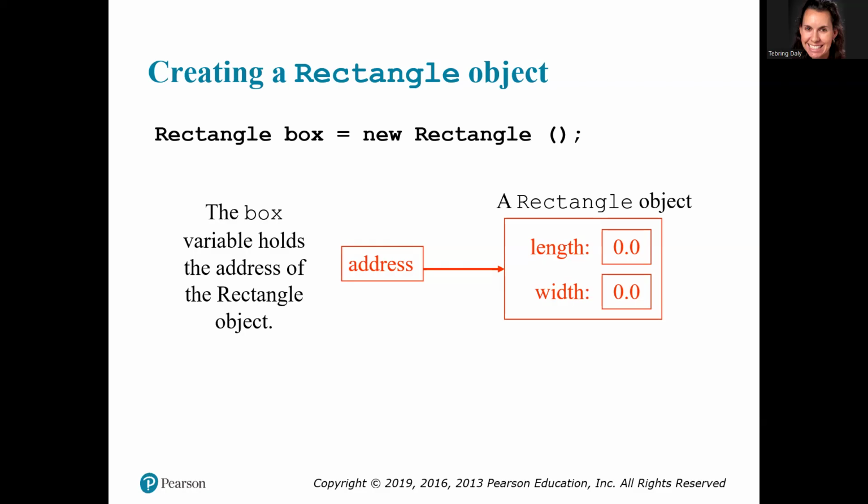Okay. Then you would do equals new. This actually creates the object Rectangle. And then we're going to talk about what this does in a little bit. That's a constructor, so we'll talk about that. But so far, so good. If you don't have any data in there, because we haven't talked about how to put the data into there, then it'll just automatically set these to 0 for you.